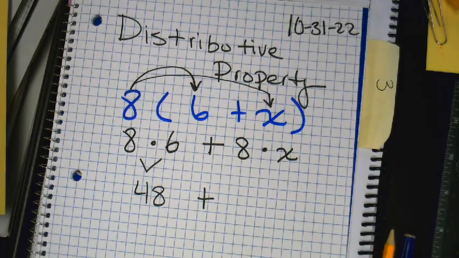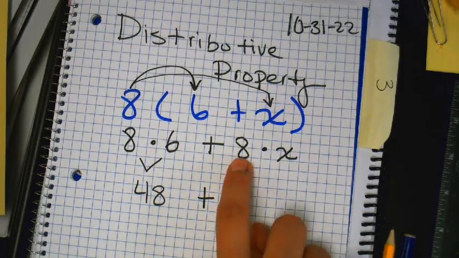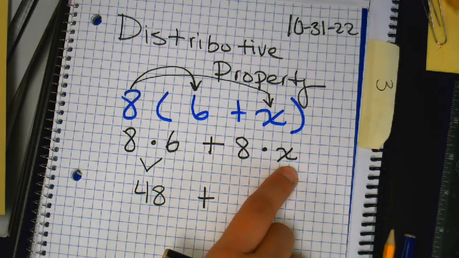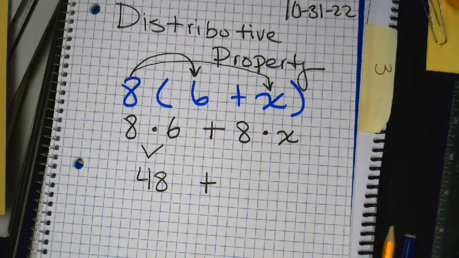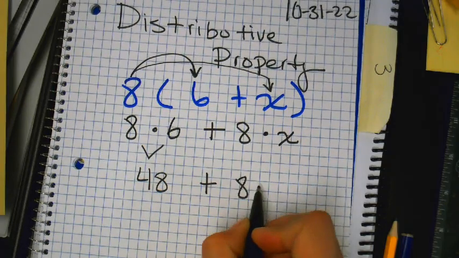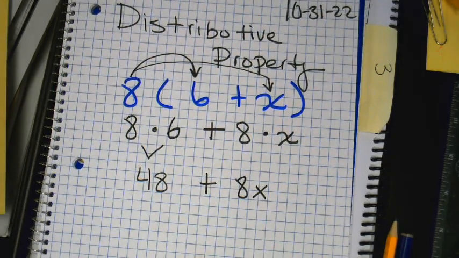Plus, here's algebra. What is 8 times x? 8x. When you have a number times a variable, it's multiplication, and your answer is just them squished together. So here they are, squished together, 8x. When you see a number right next to a variable, it means multiplication. Remember how we talked about the parentheses squished together? So 8 times x is just 8x, squished together.